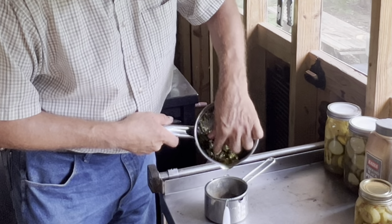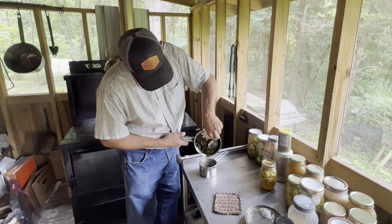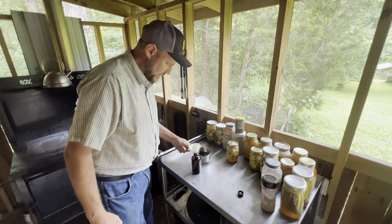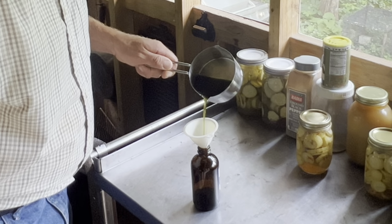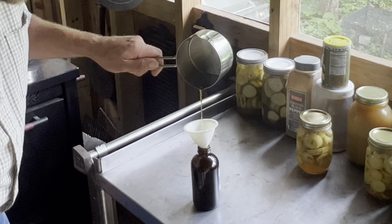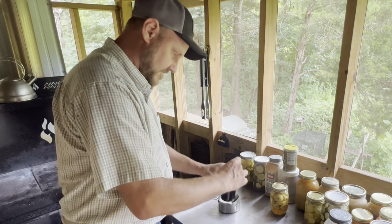I'm just going to mash it out. It's a little bit hot on the fingers. Get me a ladle here. Look at that. Beautiful. All right, I've got my tincture here. I've got a dark jar, small bottle, and I'm just going to pour it in here. You can see that green color. That shows you right there you got the good out of that plant. It's not terribly cloudy. It's got a little bit of cloudiness, but it's fairly clear looking and beautiful. It's up to right there on my bottle, so I'm very, very excited.